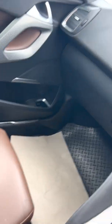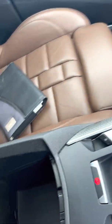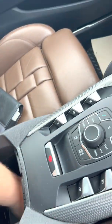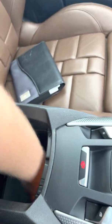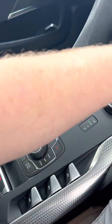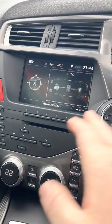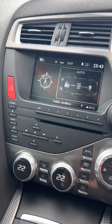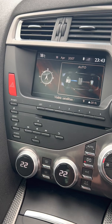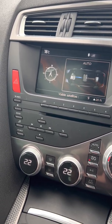In terms of the service history, I can't be 100% certain. I need to check, but you've got a huge box here which goes all the way down. You can fit your mother-in-law in there, not a problem. Lots of things to play with on these cars. So you get your display of the information in terms of the battery and the electric motor and obviously the engine.